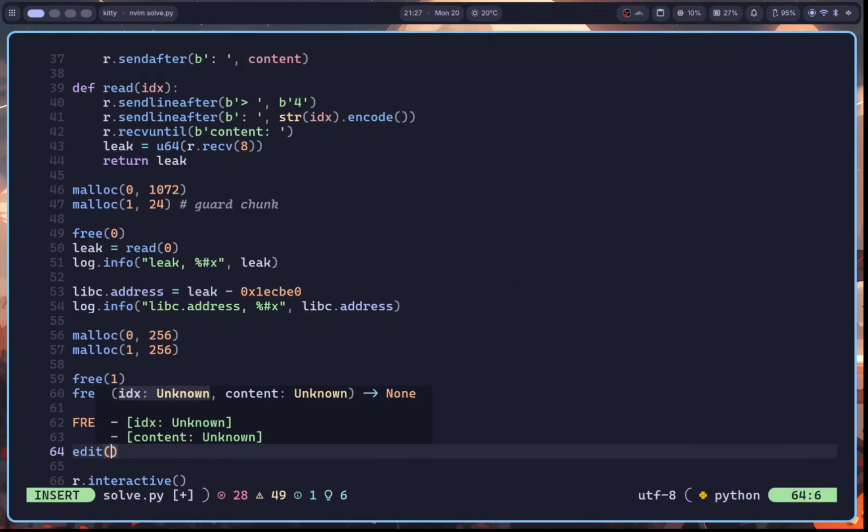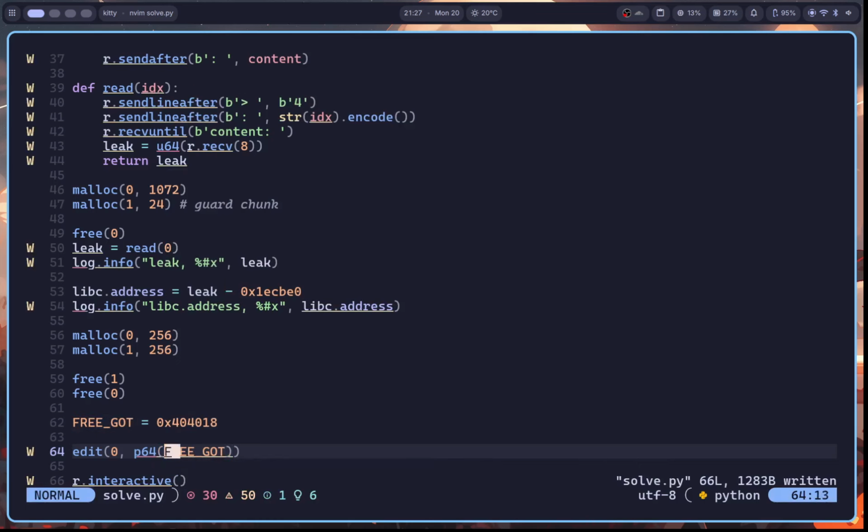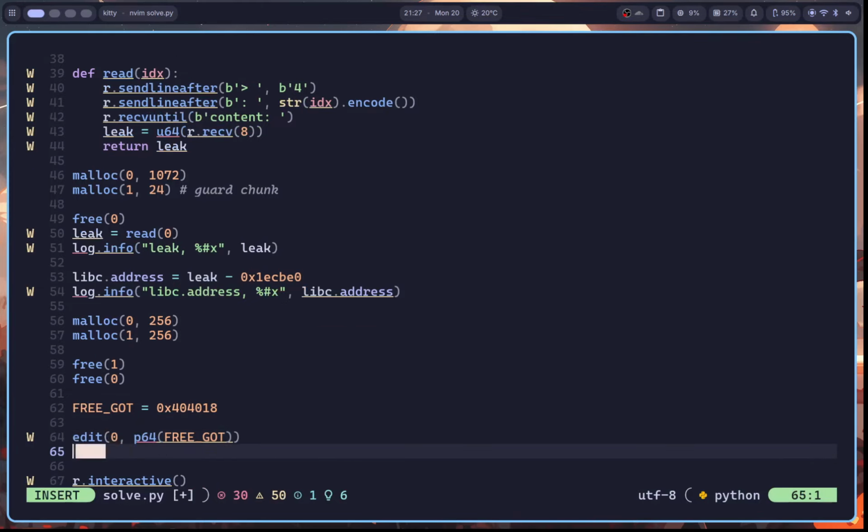So what I'm gonna do is we're just gonna use our edit helper function, and then for the content, we're just gonna pass in the address that we want, so free GOT, and we pass it into the p64 function, so we can convert it into the byte string, right? That's the little endian format for this number, right?